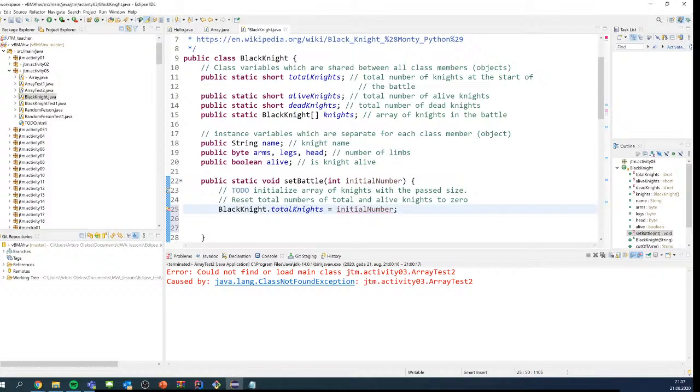And as we can see, there's the problem. Why? Because we want to convert integer to short, and as we already discussed last time, for this purpose we need to cast to short, right? Yeah, we need to cast integer to short.